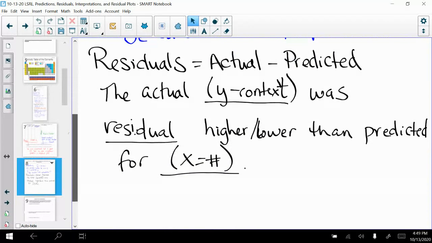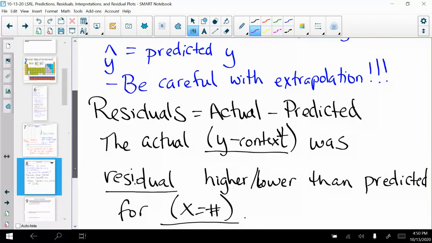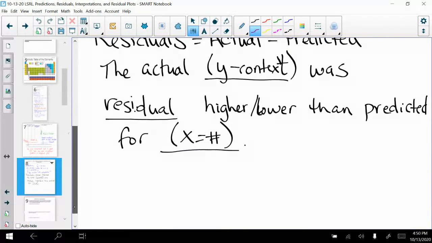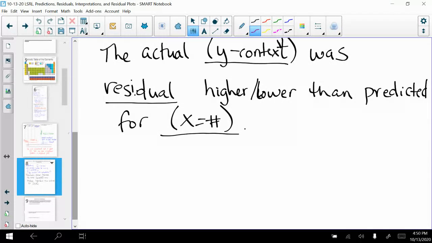The next thing we learned about were residuals. So residuals are kind of like the little leftover piece, and they are our actual value minus our predicted value. Residuals show up on our graph as the little difference between our true value, which shows up as our scatter plot, and the predicted value, which is where it would land on the y equals mx plus b equation, or a plus bx equation. There we go. The least squares regression line.